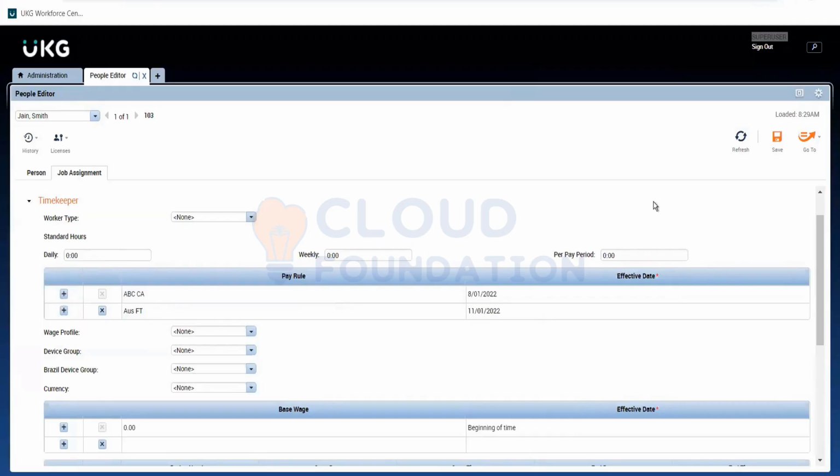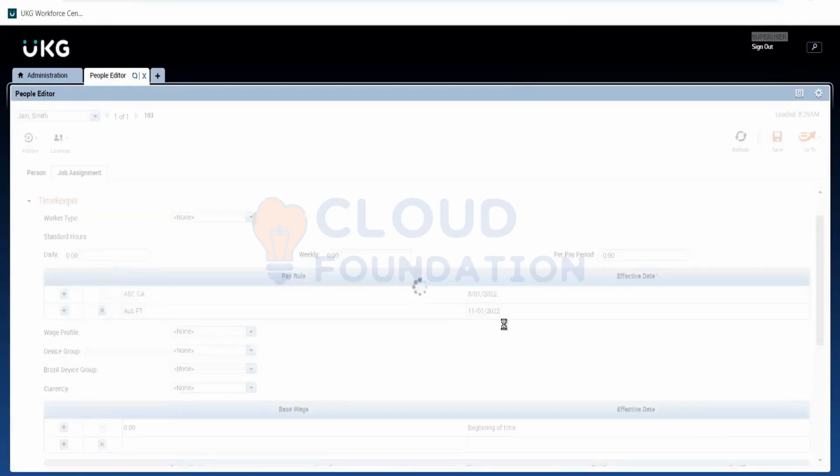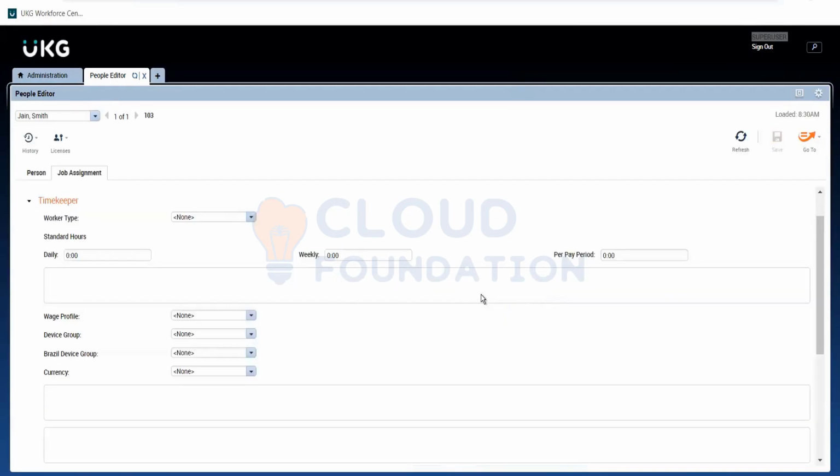Here I'm selecting our payroll, giving the start of this month just to test it out. That's it. Now the employee is assigned with our payroll.